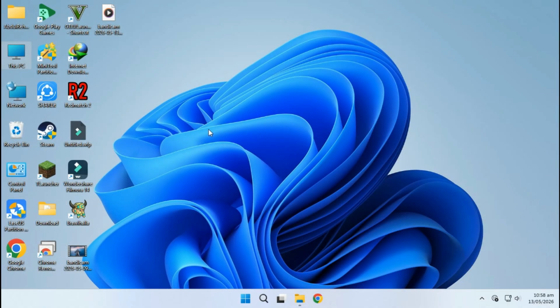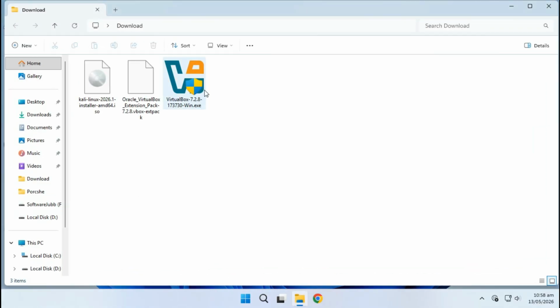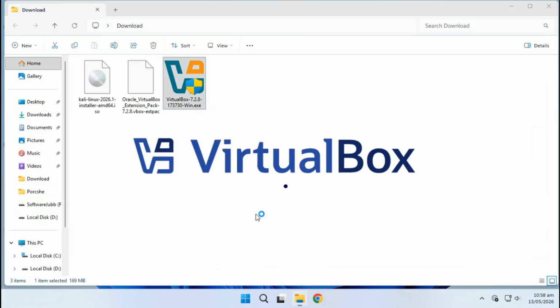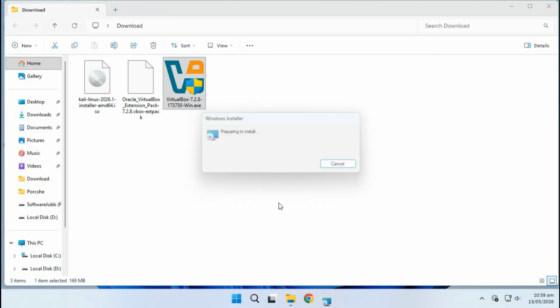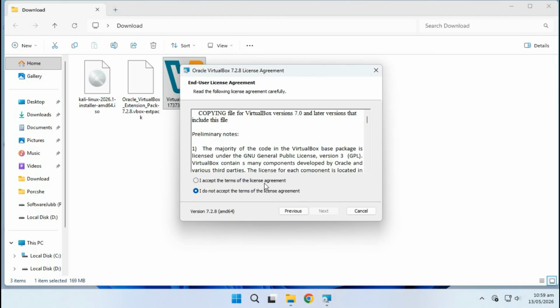After that, open the folder where you downloaded all the files. Now run the VirtualBox installer. Follow the on-screen instructions and install it.